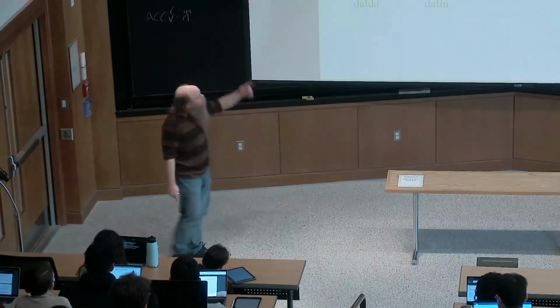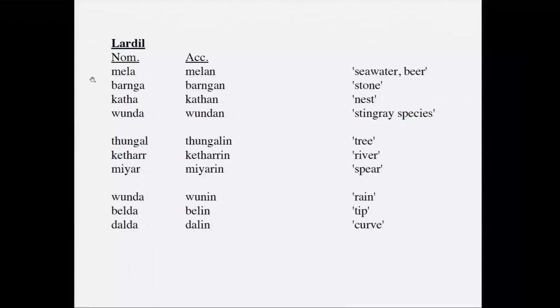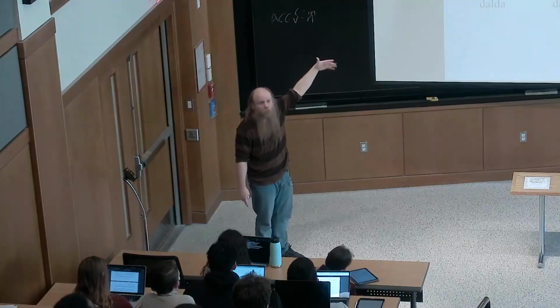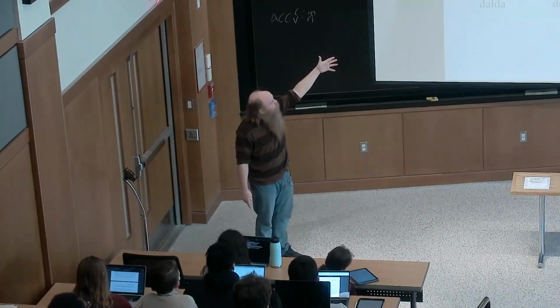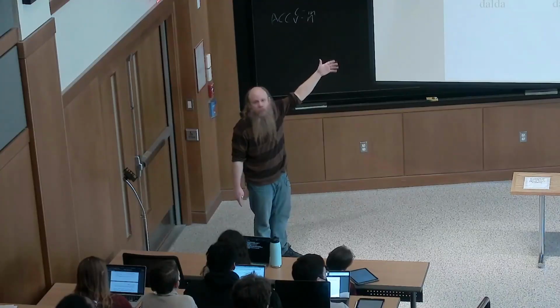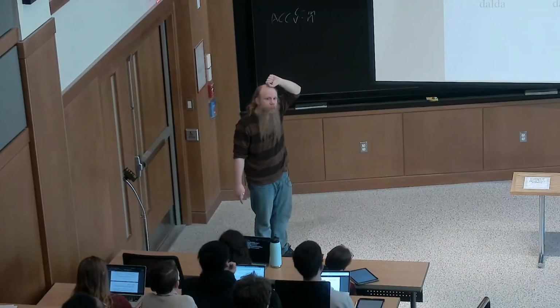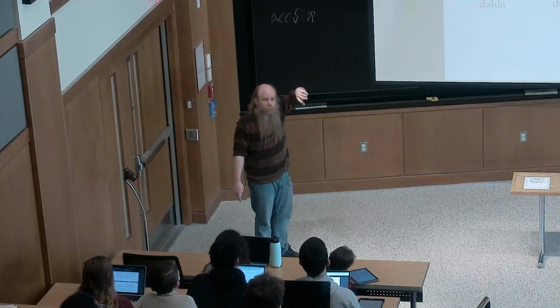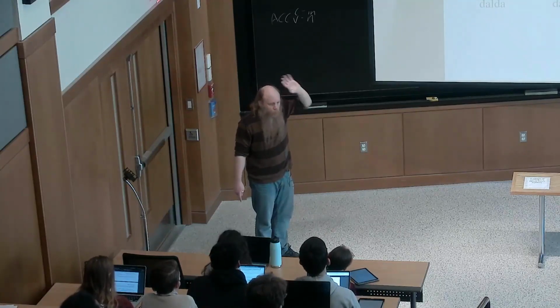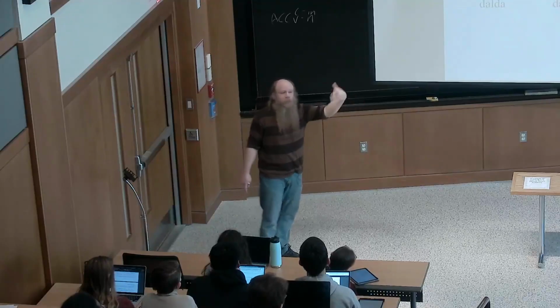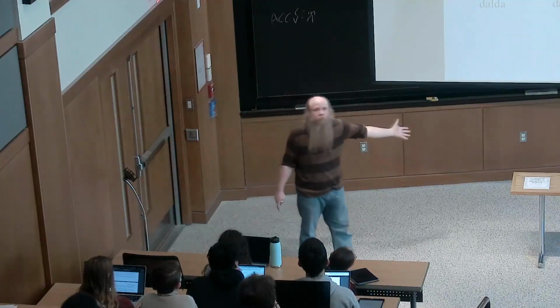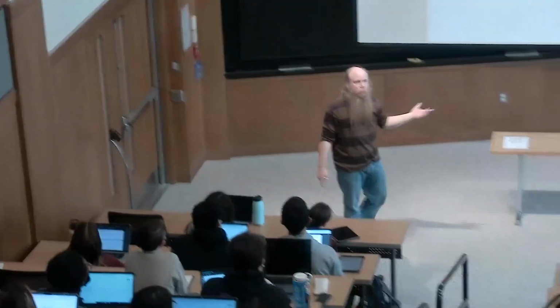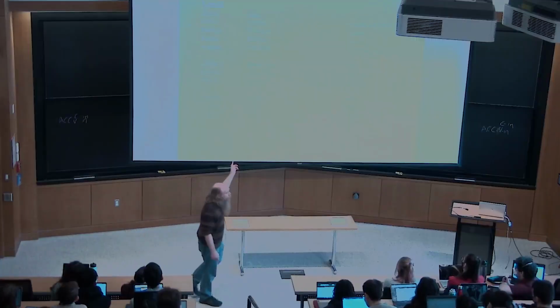Yeah. In this particular case, the things that look exceptional right now are reign, tip, and curve. We had this beautiful rule on the basis of the words that were up at the top, and now these new data are breaking it, right? We want the accusative of belda to be beldan. The fact that it's belin is weird. Yeah. Is there a way to do the trick that we did for Polish, which was to say the plural is the thing that we can use to predict the singular, right? So we'll start with the plural and then we'll figure out how to make the singular. Can we play that game here?